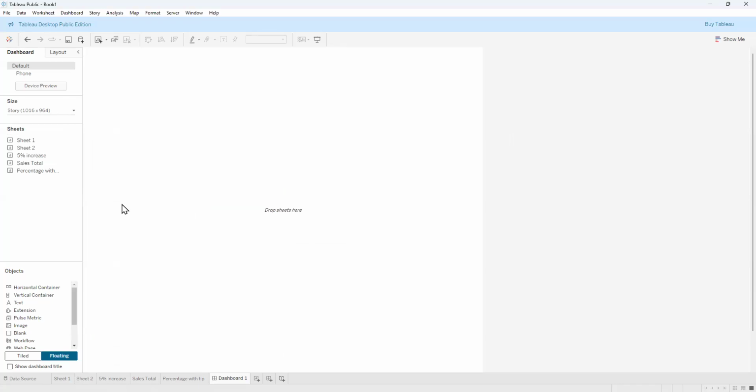So it's very important to do that. So you can use floating. In that case, it's sort of automatic about how it will be presented in various platforms, machines, that sort of thing. You can also do tiled as well.